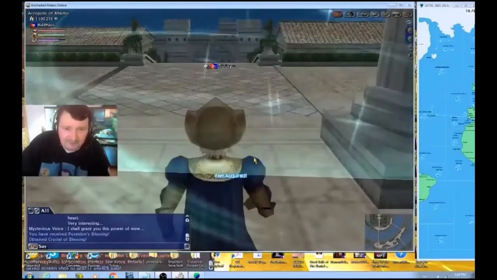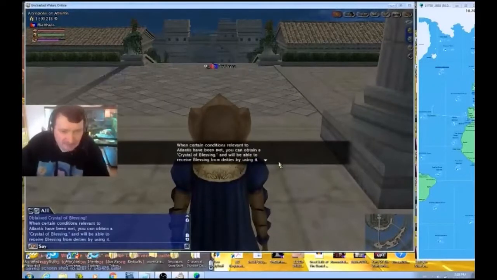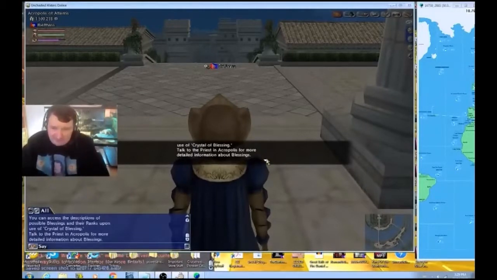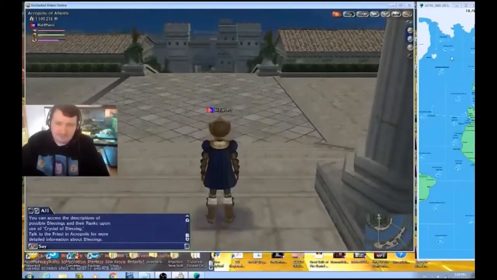There we are, the Crystal of Blessing. Obtain Crystal of Blessing. When certain conditions relevant to Atlantis have been met, you can obtain a Crystal of Blessing and will be able to receive blessing from the deities using it. You may only complete each condition once a day. You can access the description of possible blessings and their ranks upon use of Crystal of Blessing. Talk to the priest in Acropolis for more detailed information about blessings. Can I just use it then?